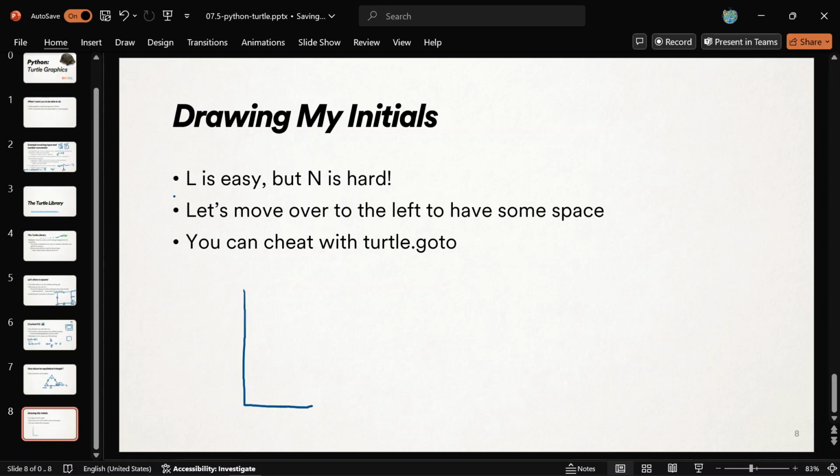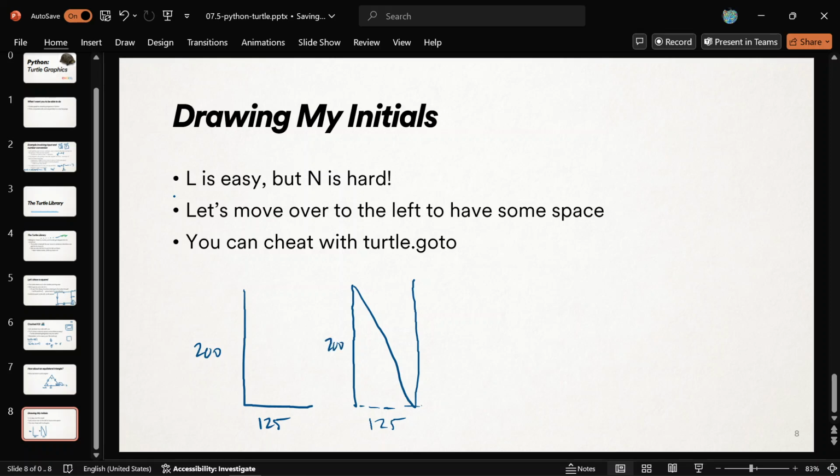So I'd like to draw something like this. L and N, and I need a blueprint, don't I? Like we're architects. Let's say that each character is as wide as the other. So let's say this is 125 wide. This will also be 125 wide. All right? And an L is not supposed to be perfectly square. It needs to be a little bit taller than it is wide. So let's say this is 200. And that means this one is also 200 tall.